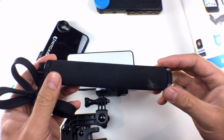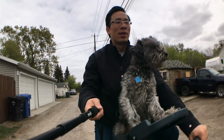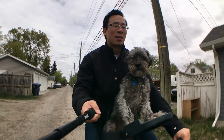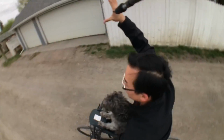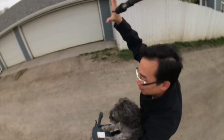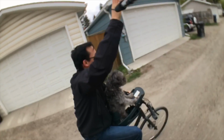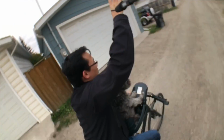The ability to mount the HitCase Snap basically anywhere you want means that you can put your iPhone in pretty compromising positions, which is probably more useful for videos than it is for still photography. The HitCase Snap is way tougher than a lot of the other cases that I've used. There's no way I would take the Moments lens case and stick it to the selfie pole and go bike riding with it like I do with the HitCase Snap.